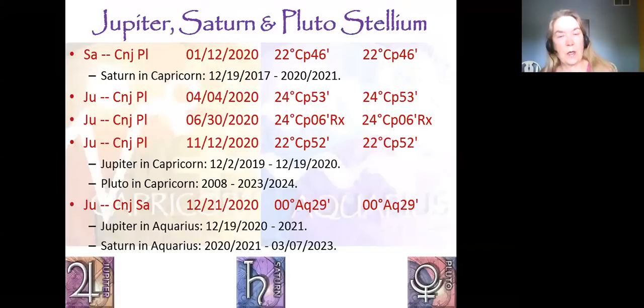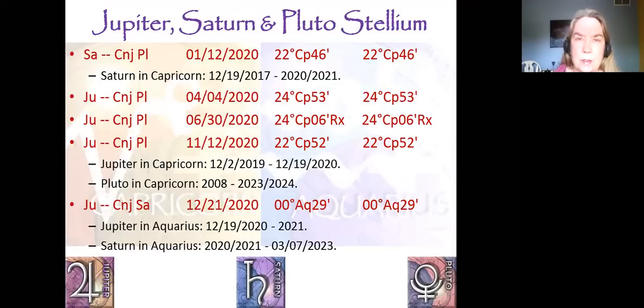There we go. All right, so let's just start out and refresh ourselves. Everybody's perhaps in the astrology world talking about the stellium between Jupiter, Saturn, and Pluto that's going to take place in 2020. You will see in red on your screen, these are the dates of the 5 conjunctions between these 3 planets. And then you will also see I've included the dates when they're transiting through Capricorn, as well as Jupiter and Saturn when they move into Aquarius and finally go a new phase to each other and to Pluto. Yahoo! I can't wait for that.